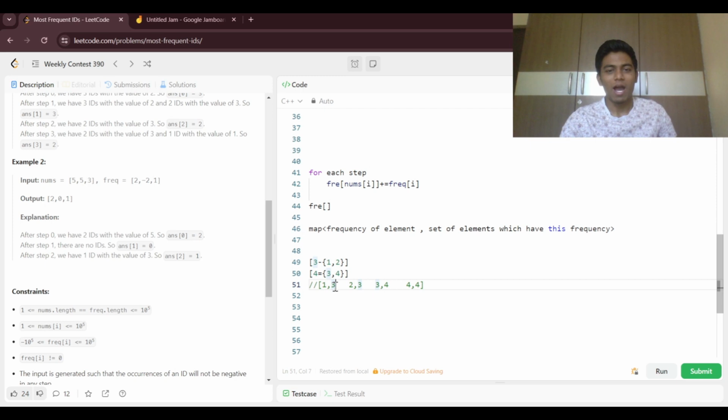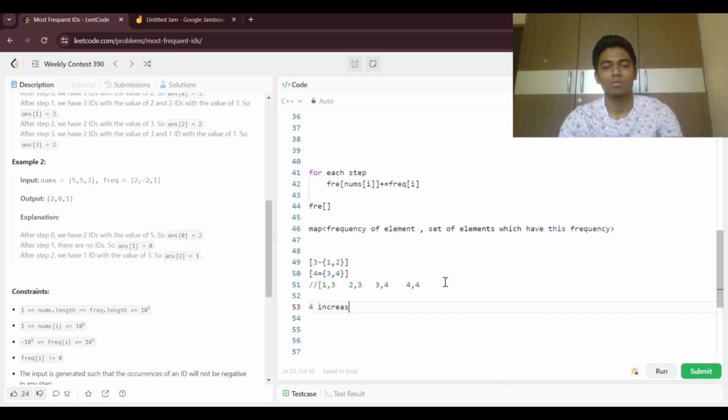And then we are going to consider 3 more cases. Suppose I want to decrease the frequency or I want to increase the frequency. So suppose when I want to increase the frequency, for this, whenever I want to say 4 increase by some 2, then 4 frequency is going to be 6.